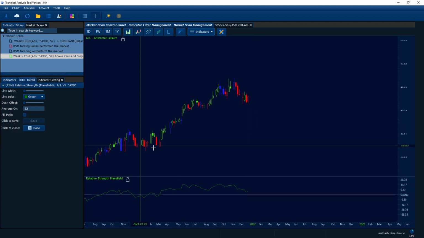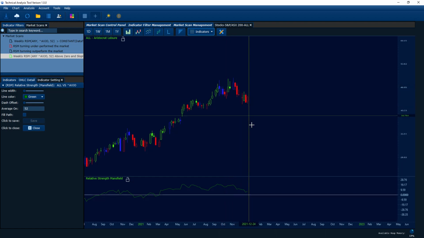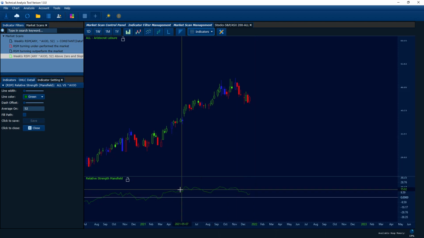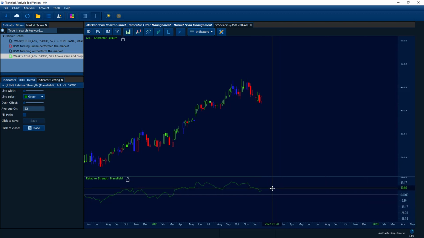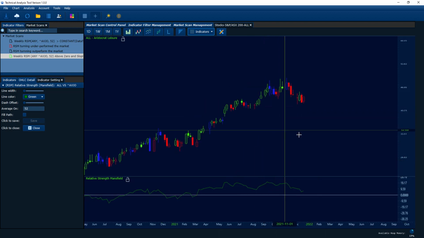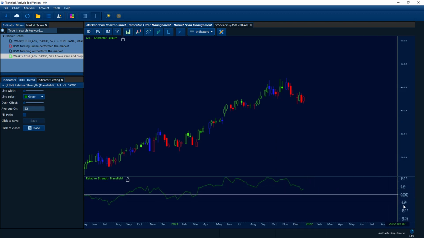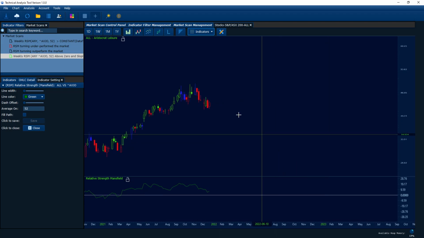Okay, as you can see here, even though the stock is moving down, from this week it's tipping up, but throughout the entire movement it stays above the 0. So the first condition is fulfilled, it outperforms the market, and also it's turning up, right? So it looks like we found a support here, and it's starting to outperform the market again because on the RSM chart, the line is moving up. Okay, so that's the correct result.